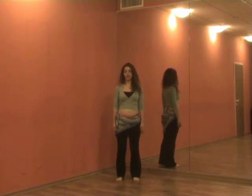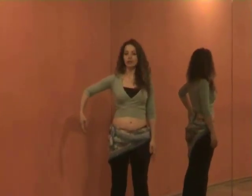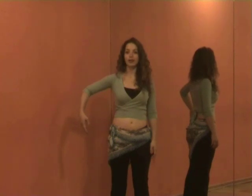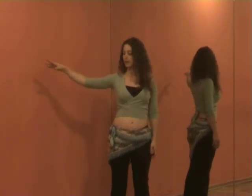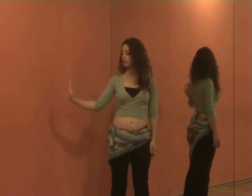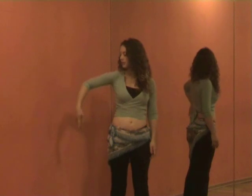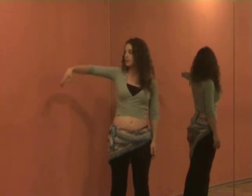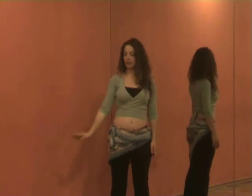Imagine that you are a marionette and that your elbow is lifted, so the arm is raised from the elbow. And now the wrist is lifted gently. Then the elbow goes down and the wrist follows with the palm away from me. And again, the arm is lifted, elbow first, wrist follows, and elbow leads down.